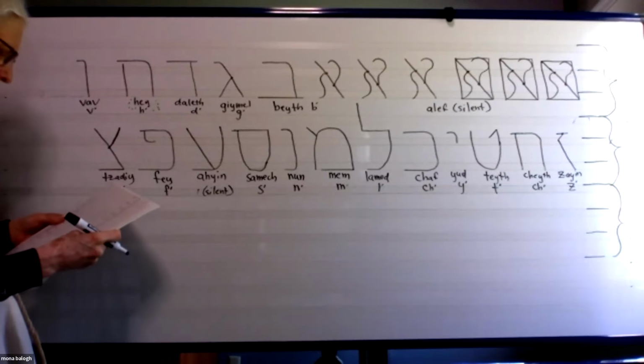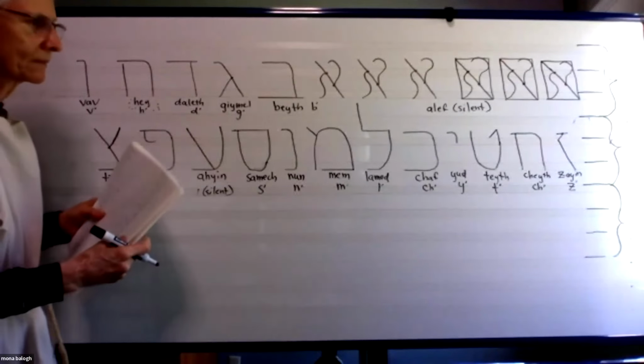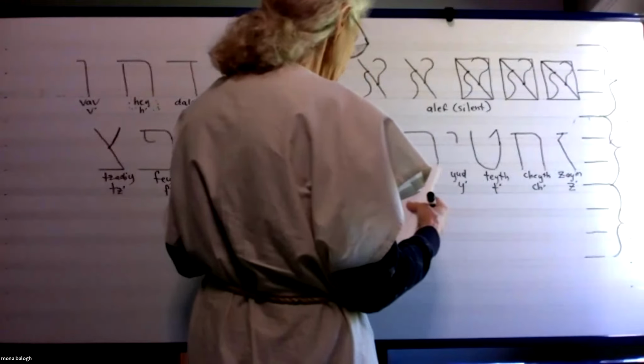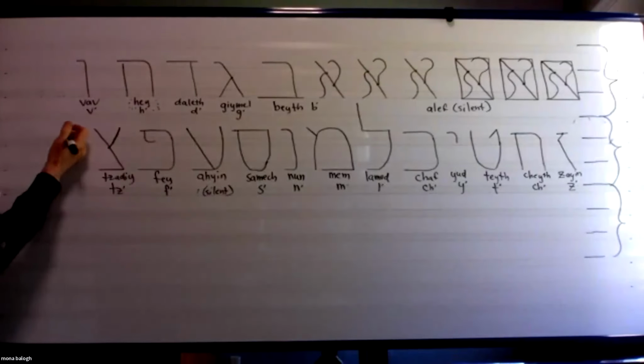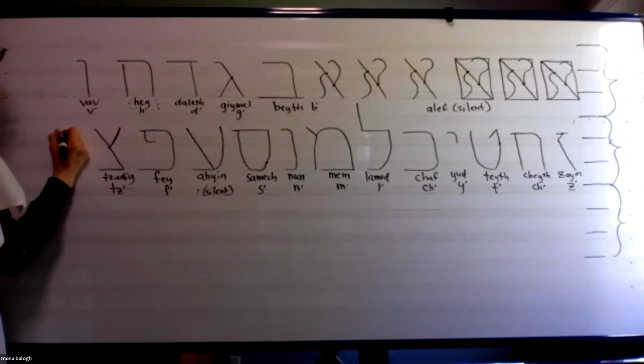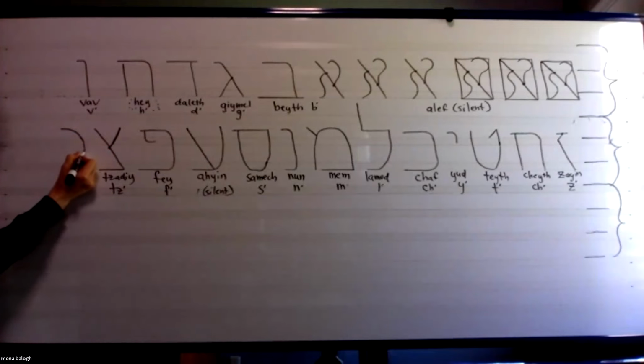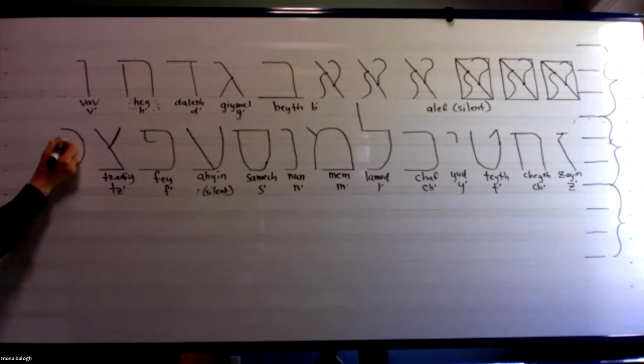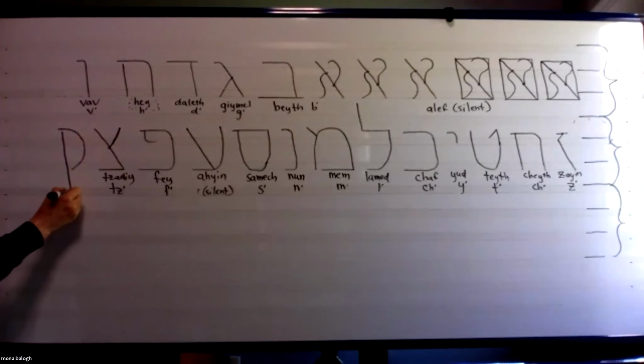Okay, next is Kuf. Actually make the Kuf over here. Start in the upper left and you're going to make a big backward C, but it's not completely a C because it stops. Look at that. So this one stops before you get to this upper left side. Then you're going to make, I'm going to stick it out a little bit more, a backward C. Then you're going to come in a little bit from the upper left and down. And you're going to make this floating stick. Floating stick. There it is.